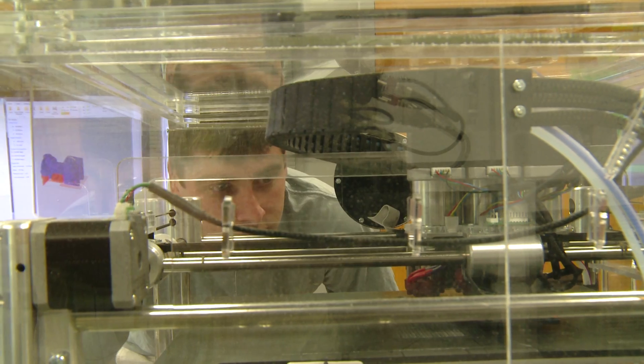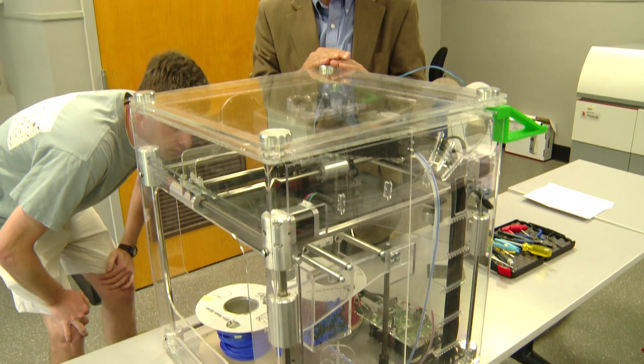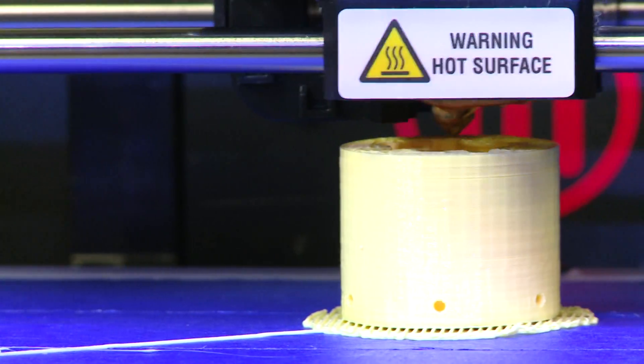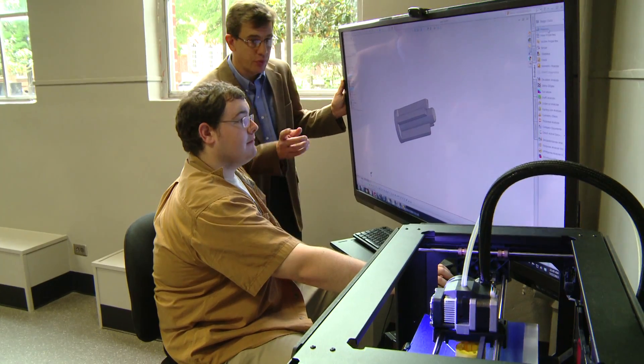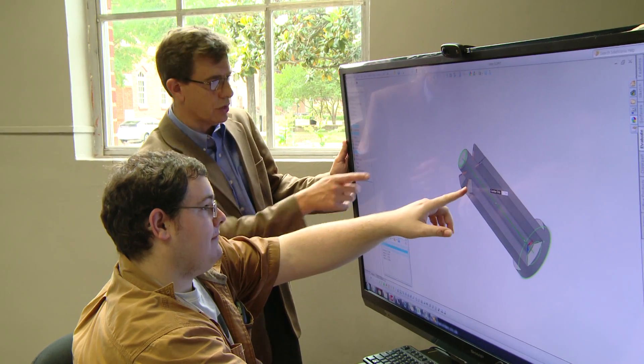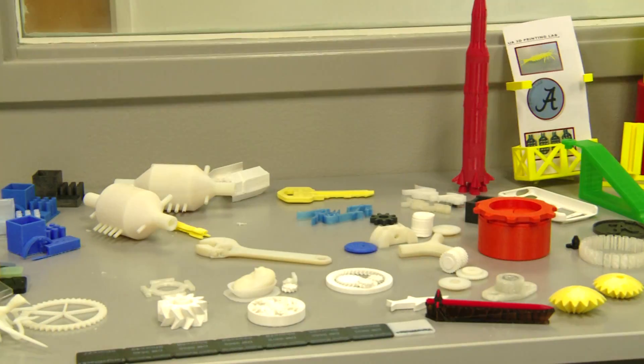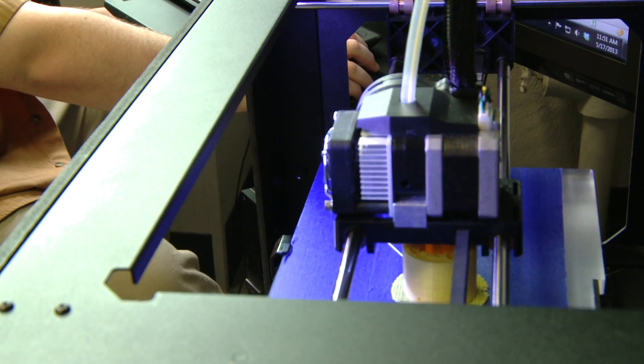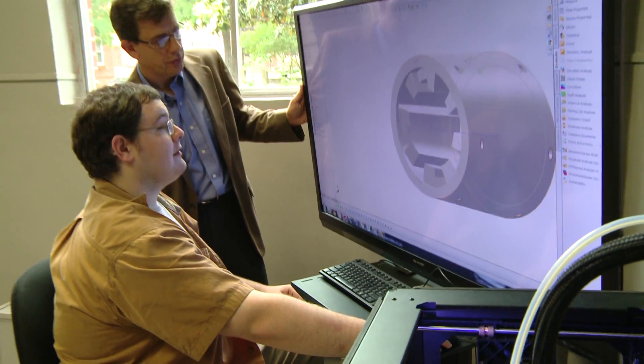The 3D Printing Lab is a facility that was set up by the College of Engineering, and it's open to any student on campus. What we allow people to do is come over here with their ideas or possibly their drawings, and we'll help take those ideas and drawings and turn them into an actual part that they can take home and use. The technology can be used for a number of different things — it can start from something as simple as reproducing a broken part to keep research going, or it can be something as complex as a brand new design idea. You can think of the idea in the morning, draw it up and print it out, and in the afternoon you can have the part in your hand. The collaborative nature of being able to work together with people from across campus is really opening the doors to our students.